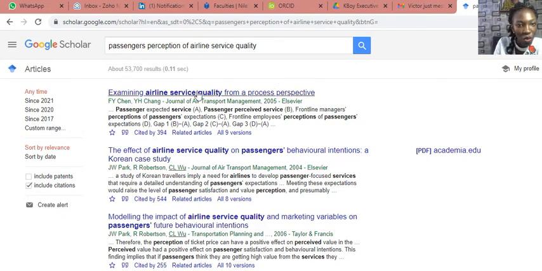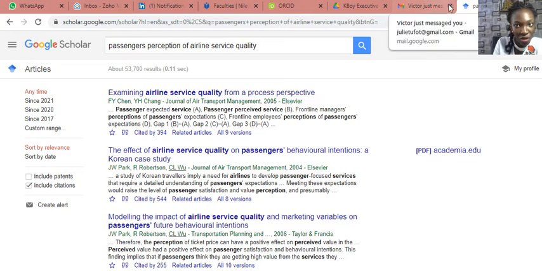Let me say this first work here by Chen Chang is of interest to me. You see, this work was published by Elsevier, Journal of Air Transport Management.